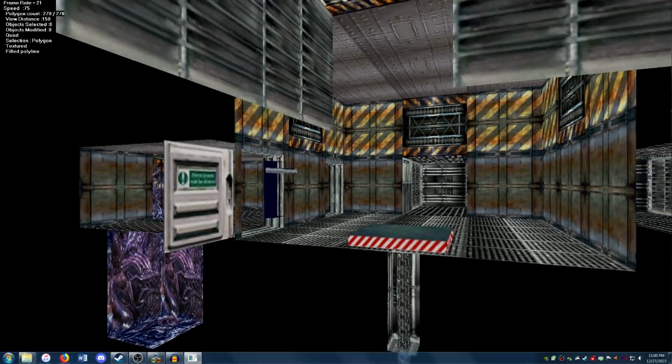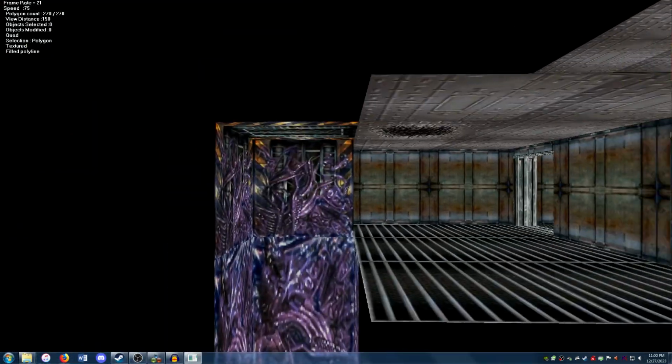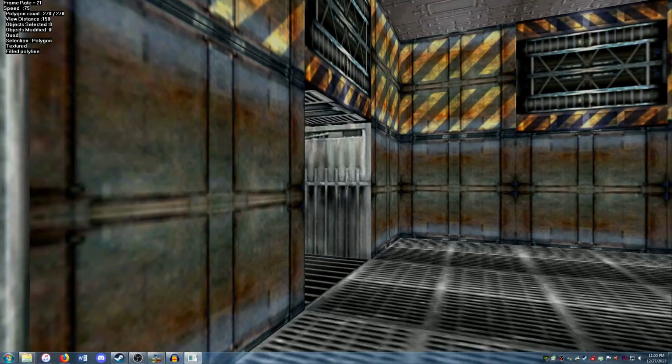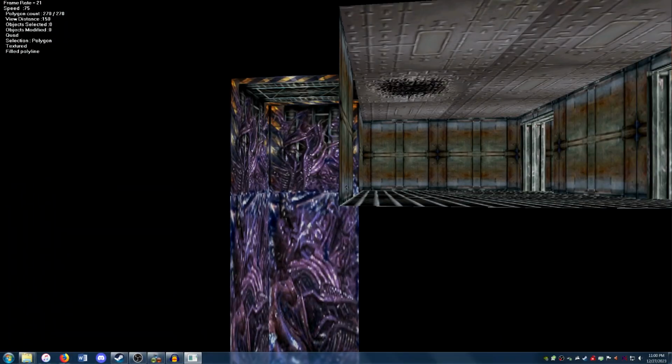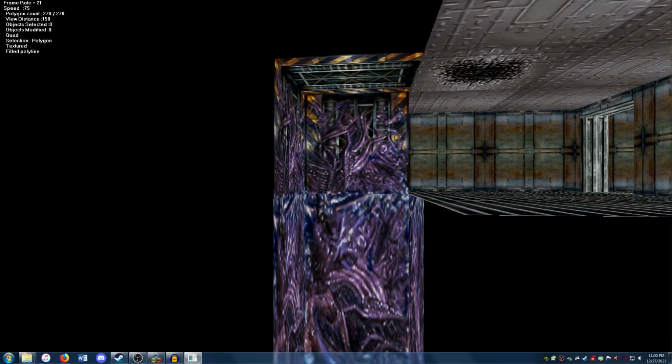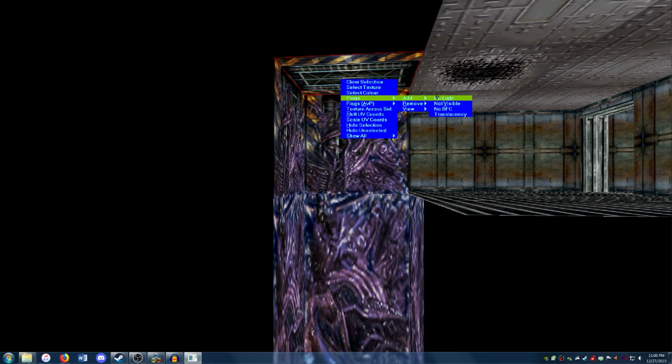In this tutorial we're going to go over adding a sky and a skybox to your map. So what I'm going to do with this is there's a ceiling everywhere here, but I want to show how to get a sky through here. So what I'm going to do is add a particular flag here.